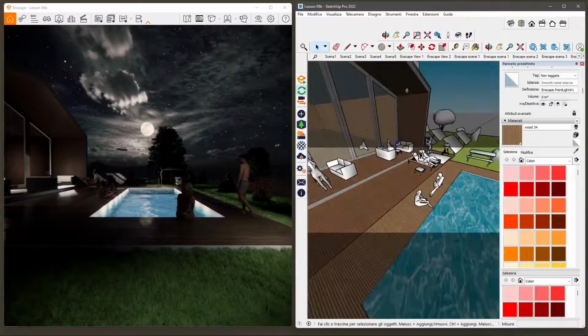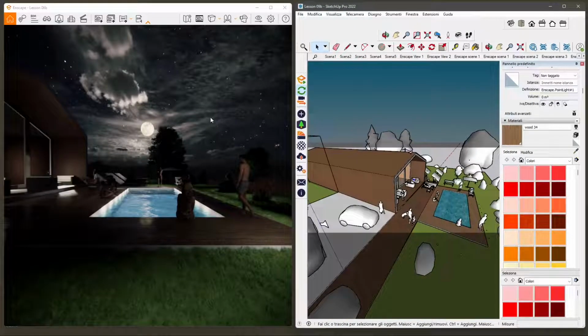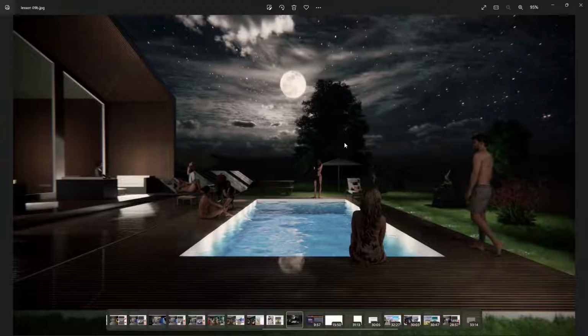In this video, we're gonna continue to talk about rendering in ENSCAPE, and we're gonna set up a night scene using, again, natural light and artificial light. We can set up in many different ways the background of ENSCAPE to simulate anything, basically. So we can add some effects for the environment, like fog effect, and also the background there, the night.